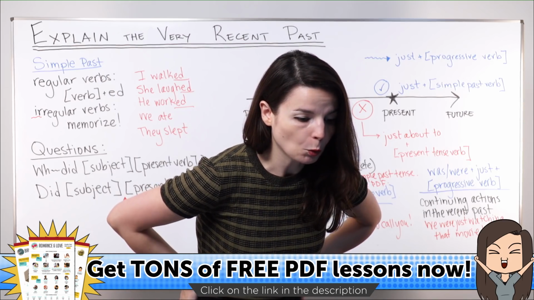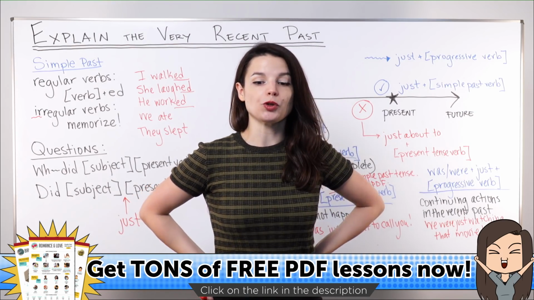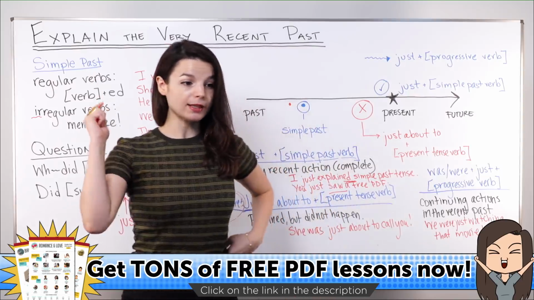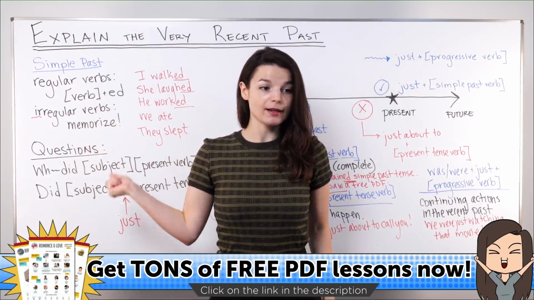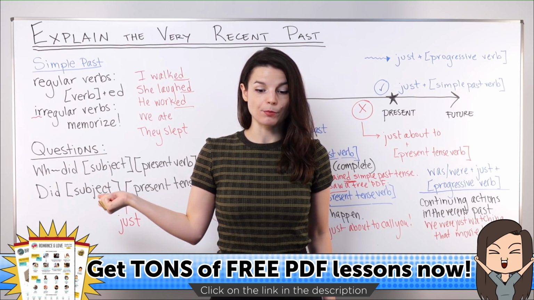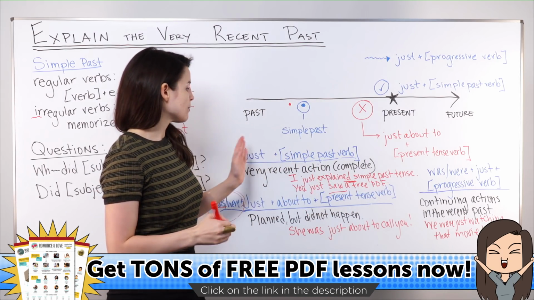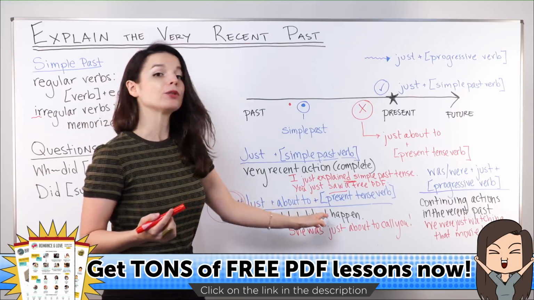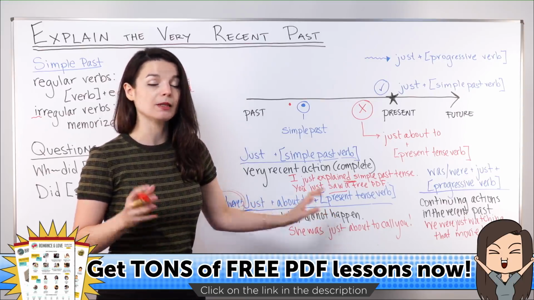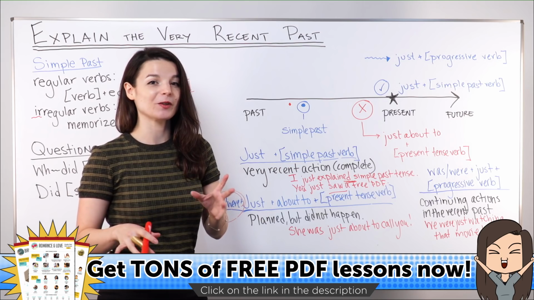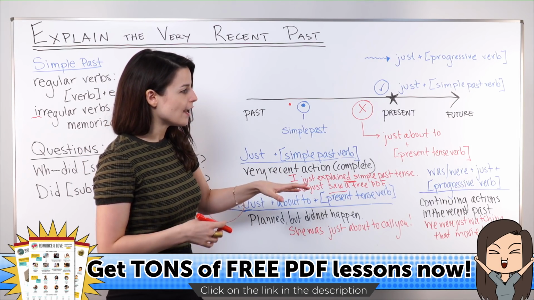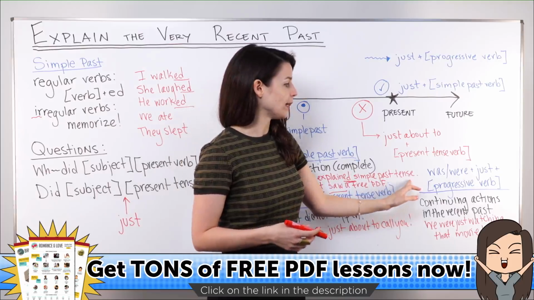Awesome. So with that, let's continue to the final grammar point for today. We've talked about the simple past tense and making some questions with simple past tense. We also talked about just with the simple past tense verb and just about to with the present tense verb. If you missed it, don't worry. This video is being recorded. You can check it later. I want to finish today with this point.